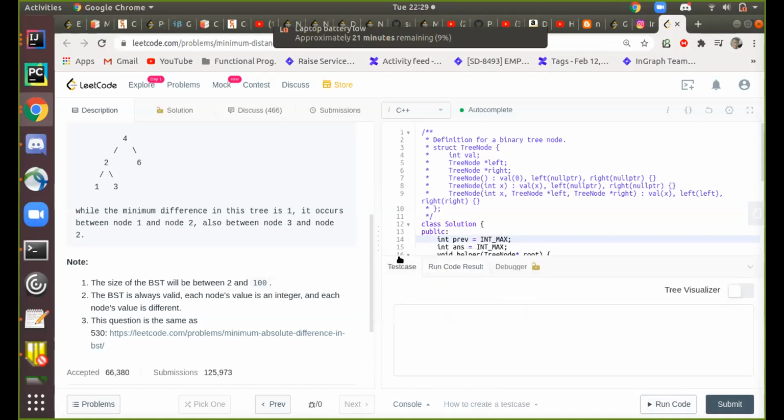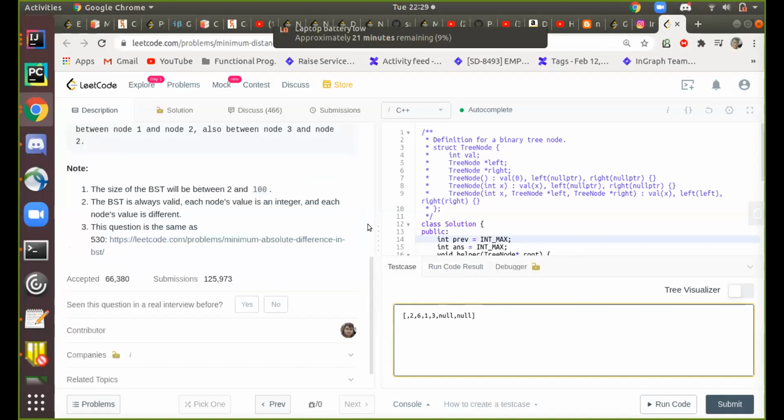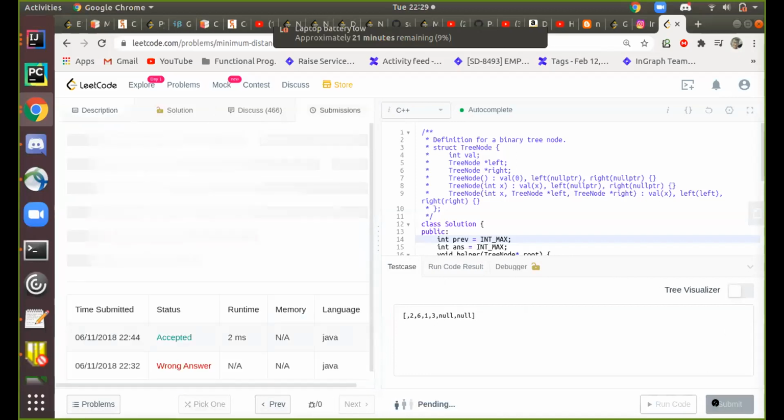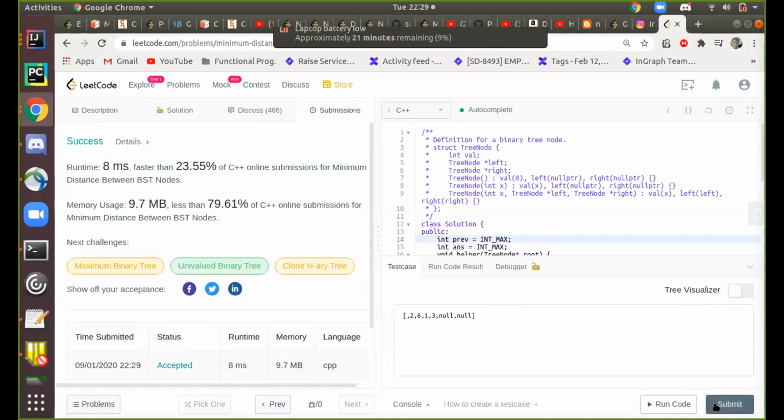Okay. Yeah. So we have only one test case, but for any binary BST it'll be complex. You can just give a try by submitting, and whatever problems there are will be covered. Works.